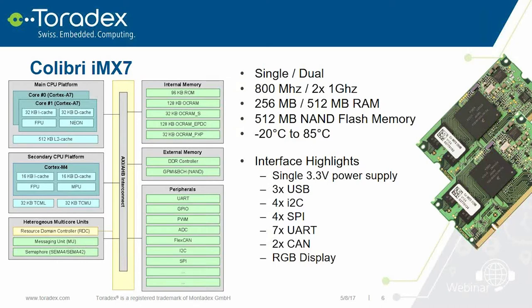Talking a little bit about the advantages of this architecture, the first one, and I consider the most important one, is that the heterogeneous multicore is a hardware solution for a real-time system. In the i.MX 7, you will see a dual-core processor composed of a Cortex-A7 side-by-side with the Cortex-M4. The basic idea is that you can run an abstract operating system like Linux in the Cortex-A, and independently and in parallel, you can execute a real-time OS like FreeRTOS with the Cortex-M.